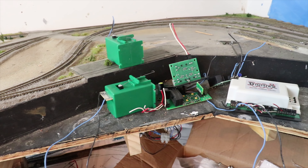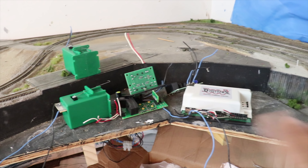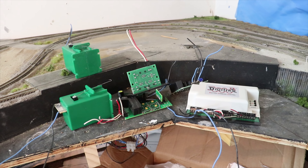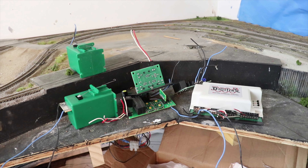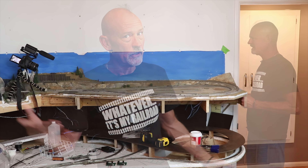There's your Tortoise switch motors, your AR1, your BD4, DCC DS64 — that was the whole brains of the DCC system and automated turnouts, just sitting there in a pile right now. I should be able to go over there and lift up on one side and watch the scenery just come off on this end.